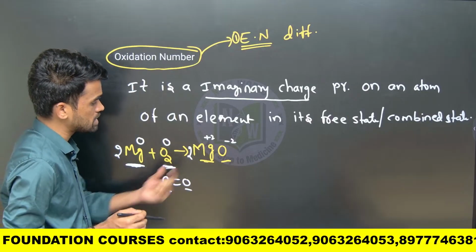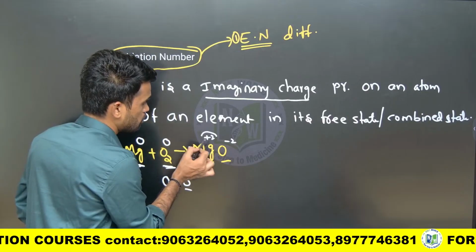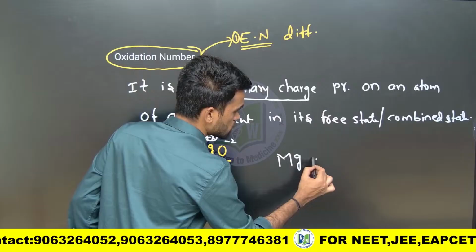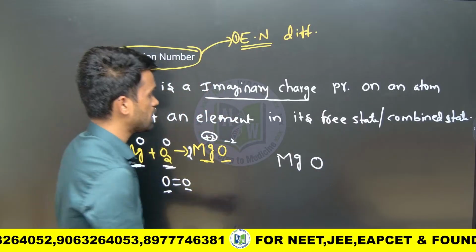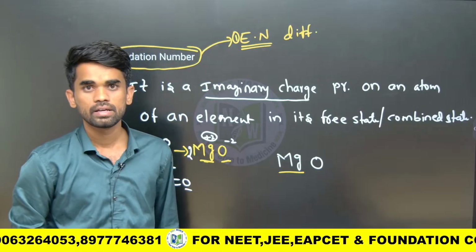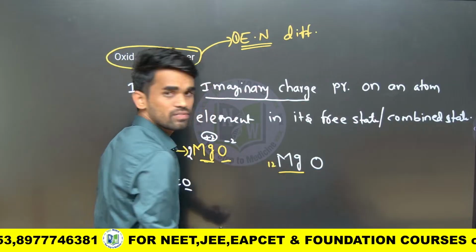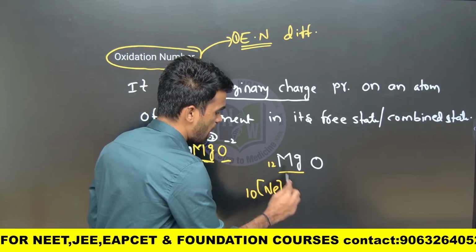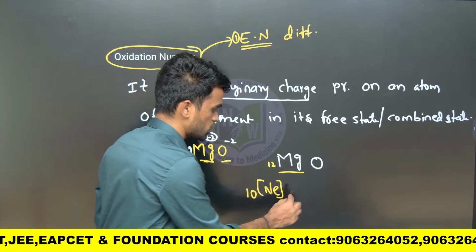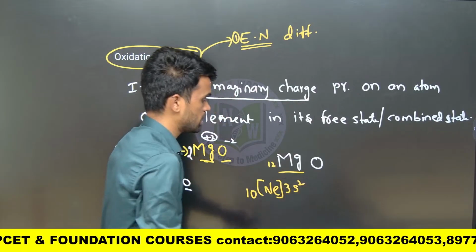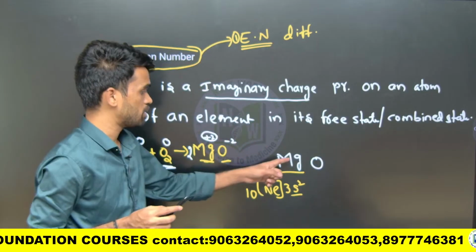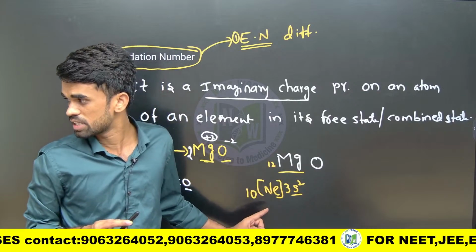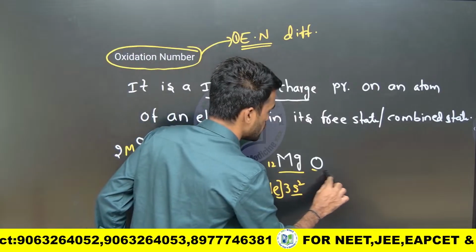Now what is the oxidation state of magnesium? If they ask, you should say +2. So how did we get this +2? See, how many valence electrons are present with magnesium? Its atomic number is 12, so it has the neon gas configuration, that is 10 electrons, and after this inert gas configuration, we have 3s2 electrons. These are the extra electrons present with magnesium after fully filling its stable octet or inert gas configuration, right?